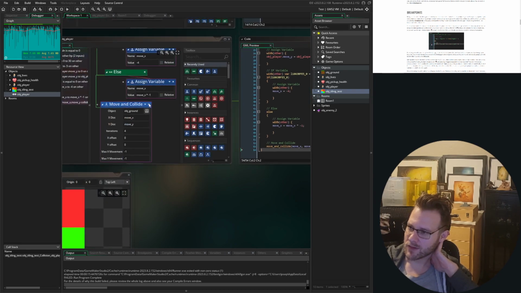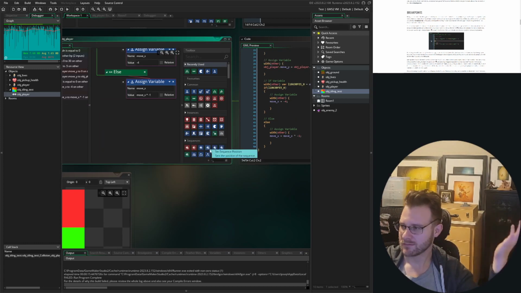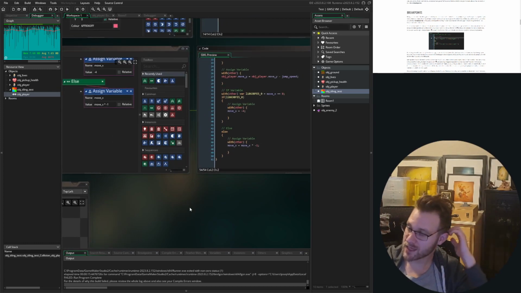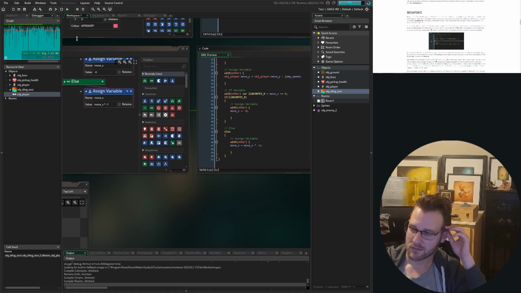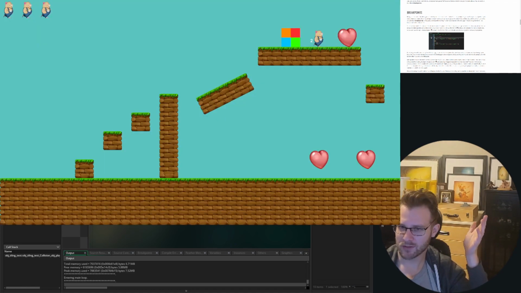Maybe we just get rid of that. I mean, we shouldn't need it, right? Because we're setting the variables. And then in the step, it should just read the variable, right?